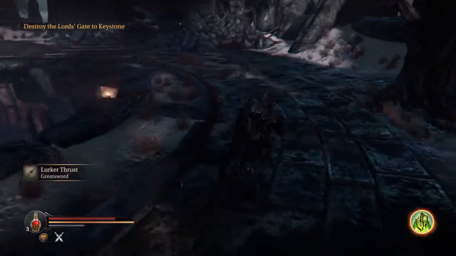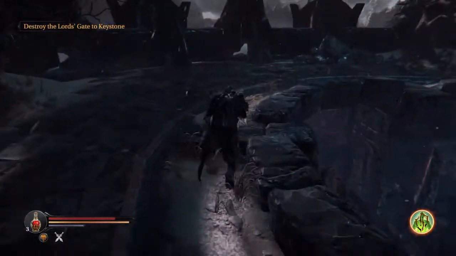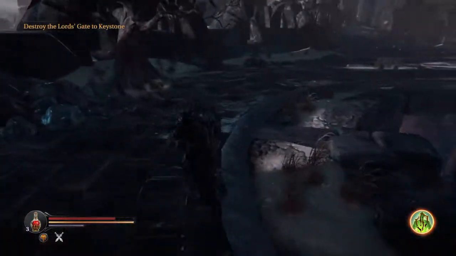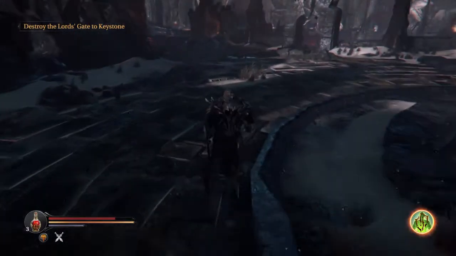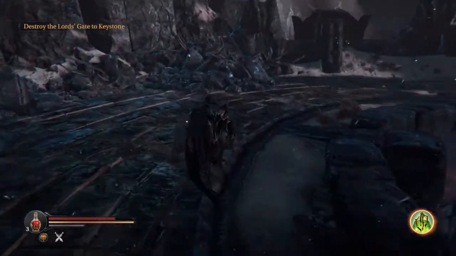Lurker Thrust, great sword. Greatswords, unlike the other huge weapons, the great hammer and the pole sword, you can actually use with one hand. It looks kind of awkward with one hand, but it is usable.